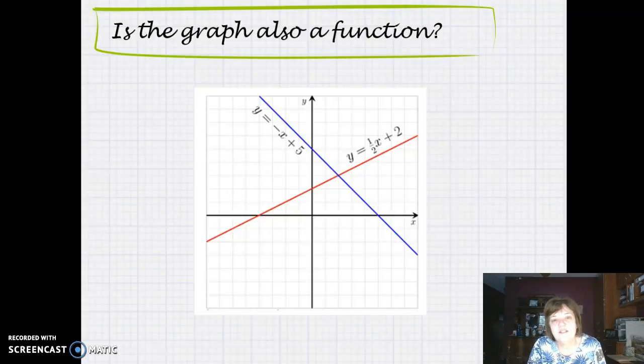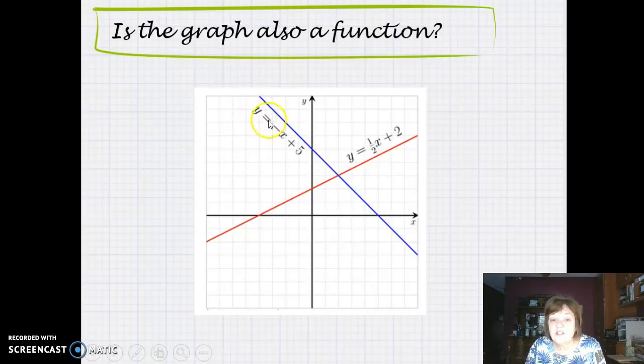But we're going to talk this lesson only about graphs as functions. This is the visual test. For you visual people, this is the one that you're going to like. Next lesson, we're going to get into another way of checking out functions when they're not on a graph for us, okay? So right now, we're going to talk about graphs. And as you can see, we've got these two cute lines here. Aren't they adorable? Yeah, right.